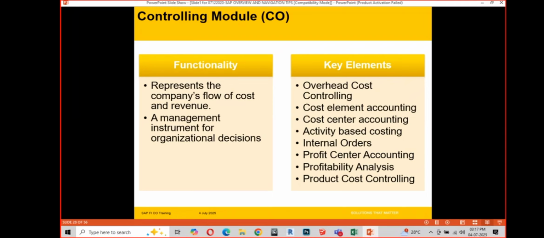But who's responsible for this management accounting? It is again the finance person. So in SAP, if you want to have a career as a consultant, you cannot remain only a finance consultant. You are actually called an FICO consultant. You are not only an FI consultant, but also an FICO consultant. So that is the responsibility of a finance person.